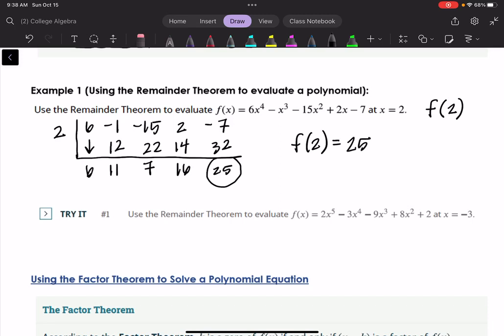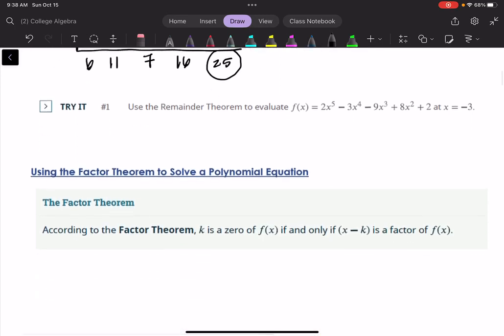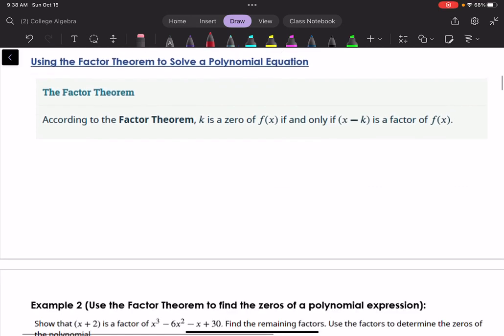And you can check that if you want by actually plugging it into f of x. Don't recommend. That's going to be pretty aggravating. So now if you want to go ahead and try one, use that same process to evaluate this function, f of x, at -3. So pause the video and see how you do. All right, so we should have found that f of -3 is actually -412. So I hope that worked for you. We'll get some more practice with that later.